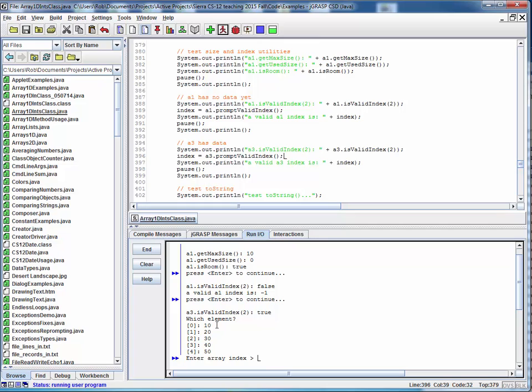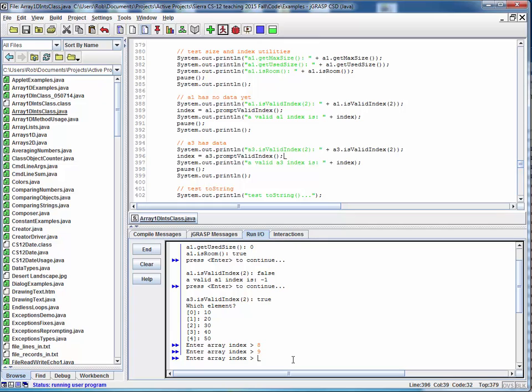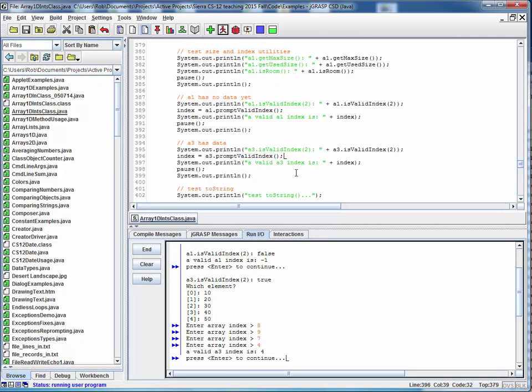So we've got these 5 elements, and we're prompting for a valid index. And if I put in some garbage like element 8, it's going to keep dogging me until I enter a proper index. So let's say index 4, and that is a valid index, and we'll pause.